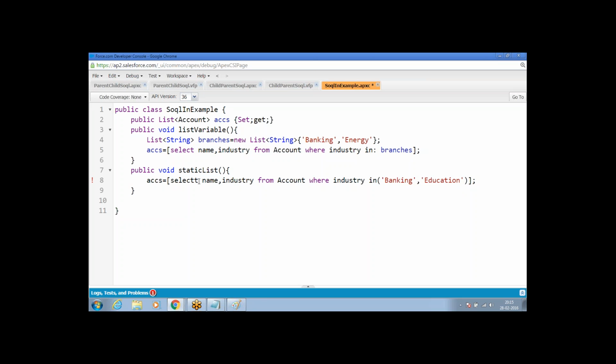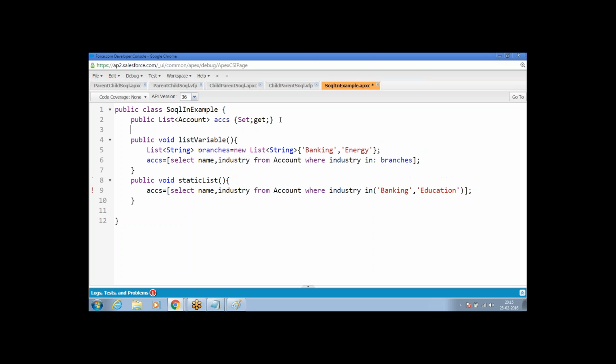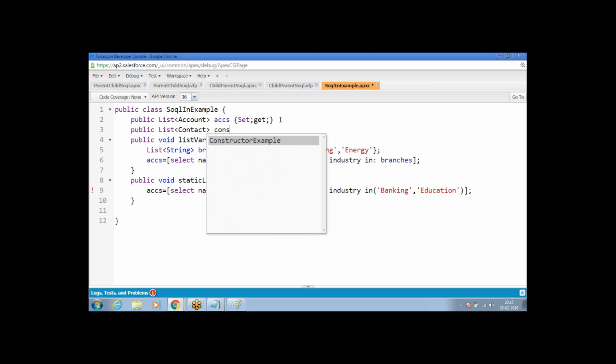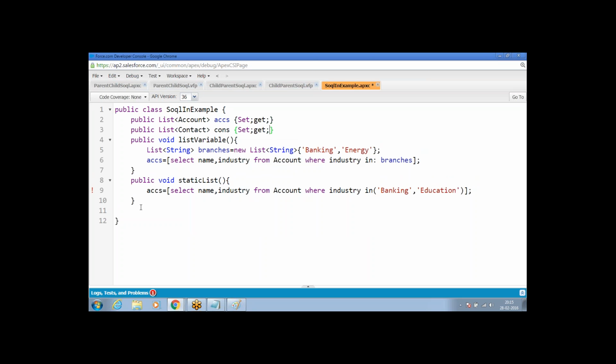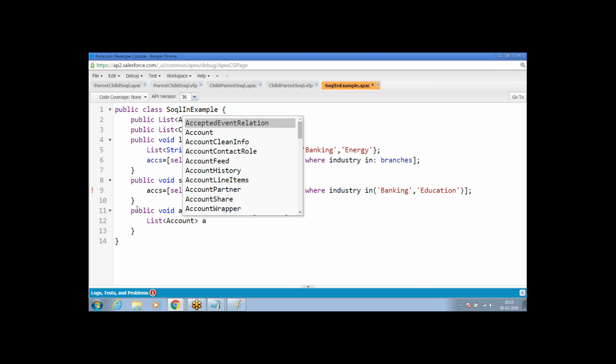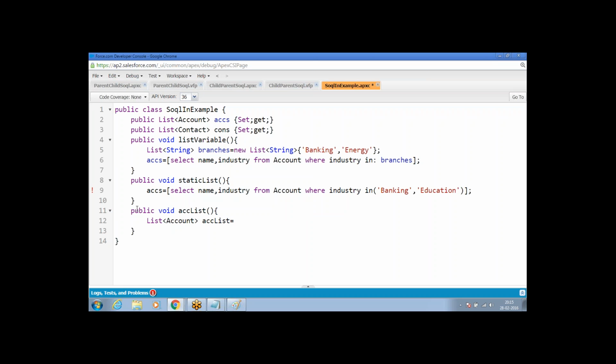So I'm taking the third one. Try to understand this. Public list of contact. So I was giving account list. You're passing a list of accounts here. So here what I'm doing, I was writing a list of SOQL query here: account list equal to select ID, name from account.